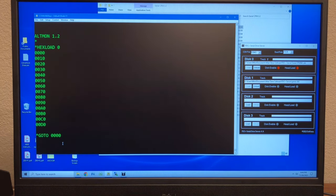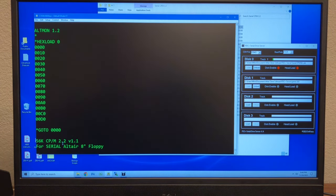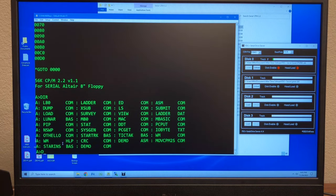All right, so it's off and running. You can see it over here, we're on track 0. Now it's reading run, and now we're coming up and running. So obviously that works a bit slower than it did for 76.8. So if you do a directory, there's drive A, directory on B.